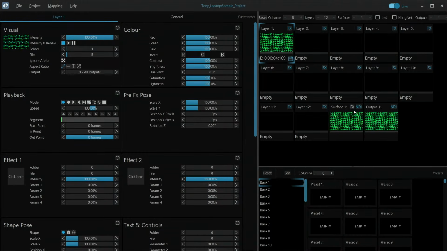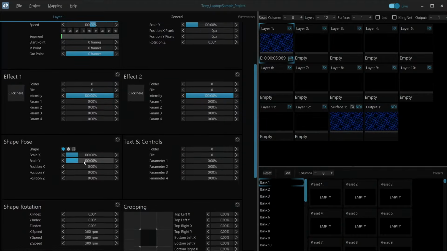Of course, all the usual controls you'd expect per each layer. So I've got color control on my layers. Okay, it's green there, so let's take the green out. There you go. Got color control. I can choose my playback. Does it go forward, backwards, bounce, etc. there. The speed, etc. Start and end points, effects, so all the stuff you'd expect there.